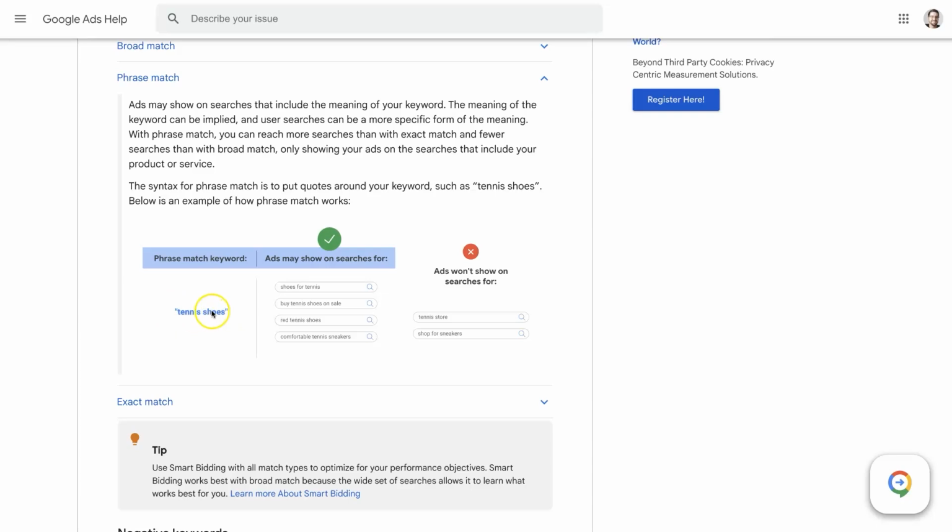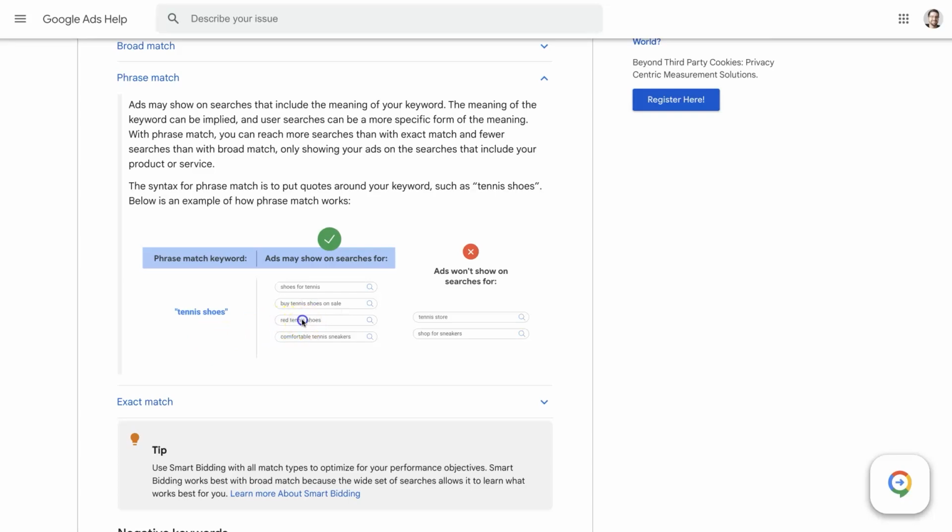And when we do that, it's going to allow our ads to show for things like shoes for tennis, which is a close variant, just adds the word for in the middle, but still very similar meaning. Buy tennis shoes on sale, slightly different, so that's people wanting like a discount, right?